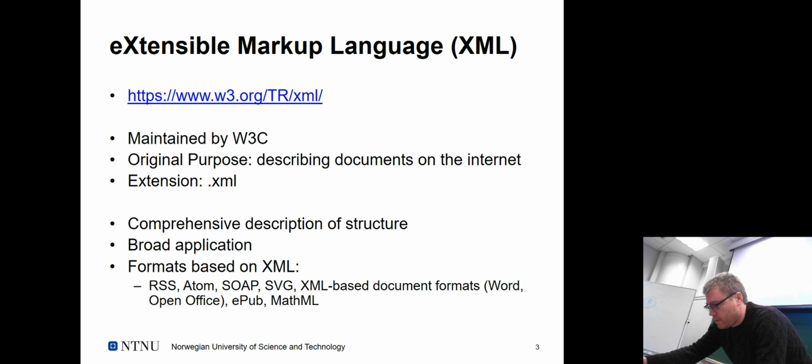Are there some formats you don't know about? Which are common? I hope RSS is somewhat entrenched at this stage. Okay, no one does the sum and 2 yet. Okay, slightly worried. Atom, yes. What is Atom for? No? Okay, it's a competing format to RSS, so it was another reader format where you basically can have digests of blog posts and the like. So it's a competing format, but also based on XML, slightly different specification, right? But you guys have looked at RSS, right? You know the structure of it, right? Some not, yes. Good.